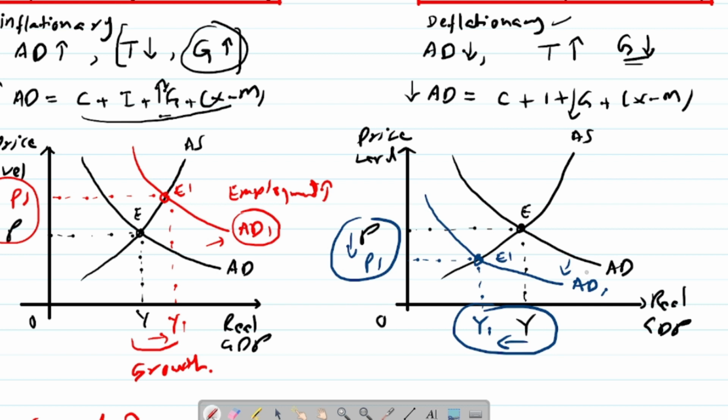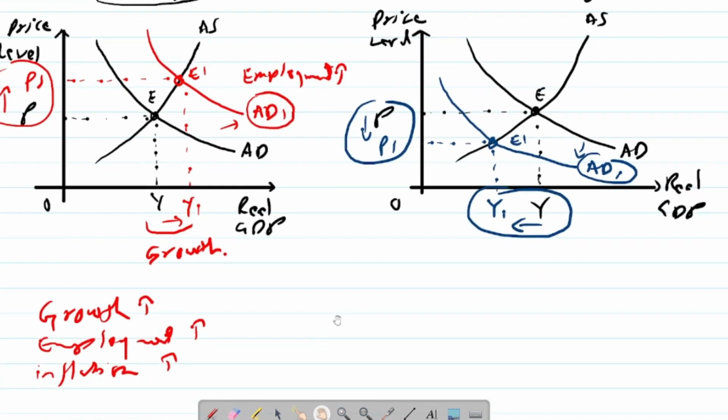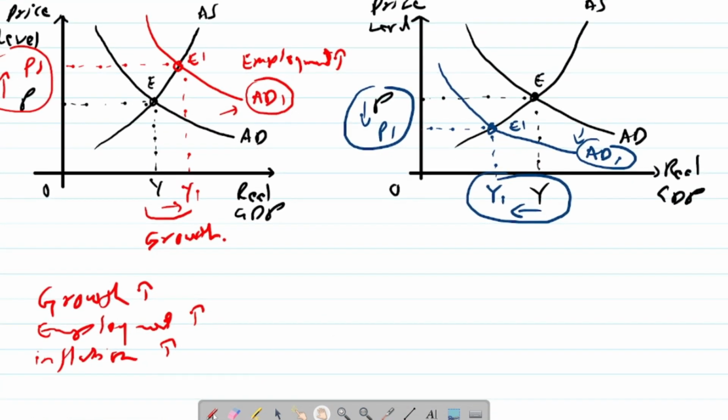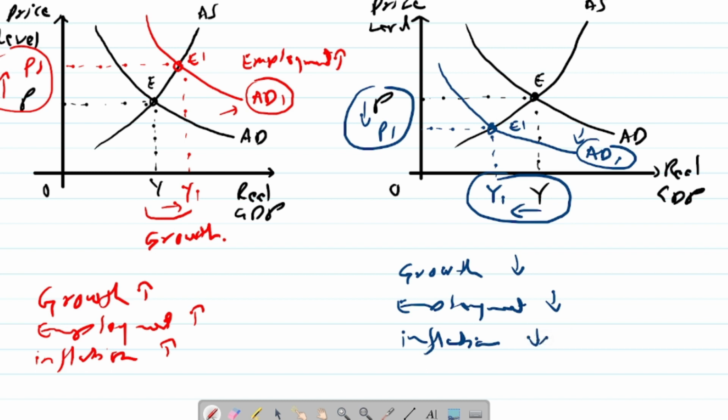And similarly, when aggregate demand falls, investors will invest less, government will spend less, so as a result jobs will also reduce in the country. So what impacts are basically arising in this situation? So growth is falling, and employment is also falling, so unemployment will rise, but one objective is achieved, that is inflation is controlled.